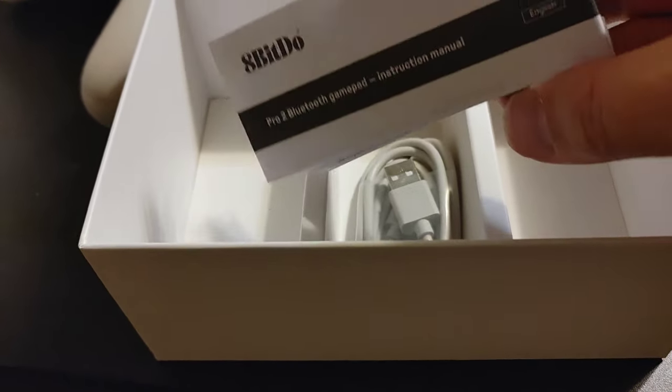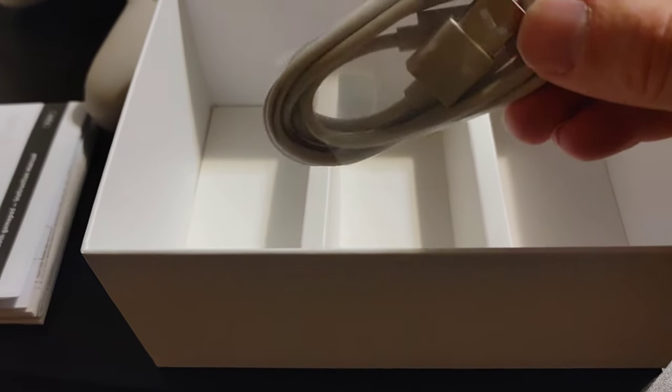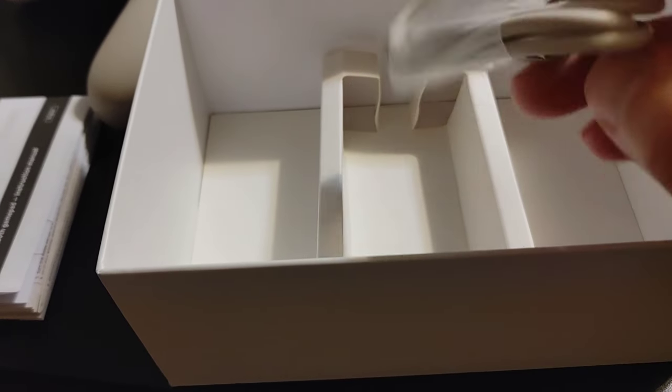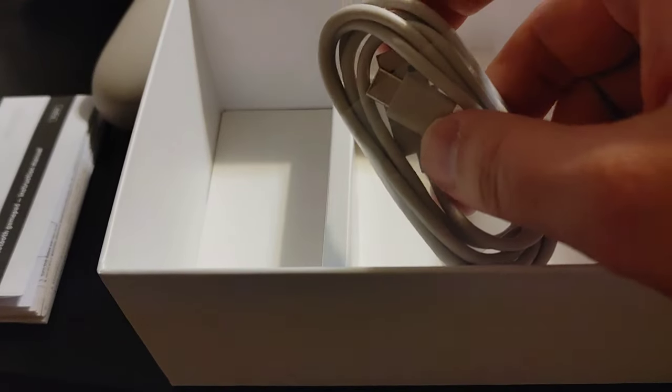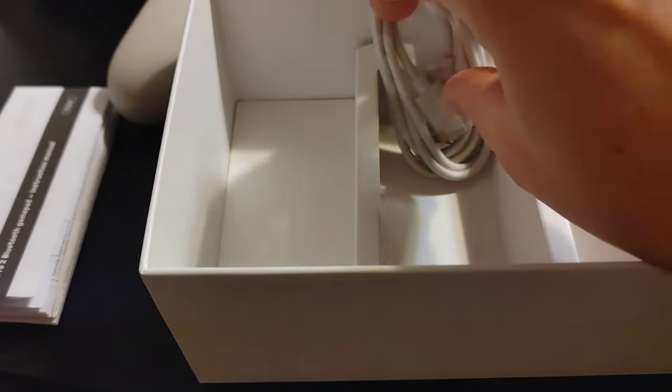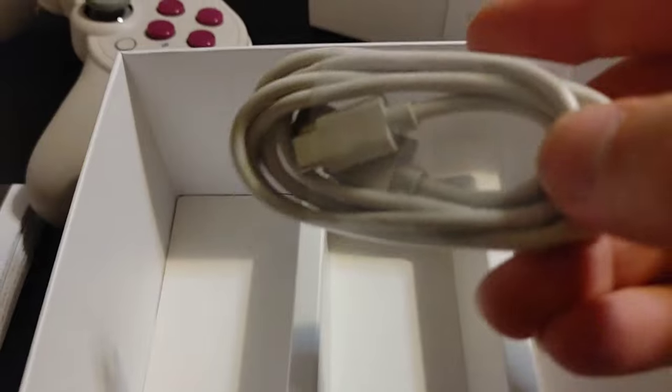Nice. I don't necessarily have to open these up and look at them right now, especially because these are harder to get apart with one hand. And then, oh nice, cool, the USB-C charging cable. This is actually cool, because usually these 8BitDo adapters come with a very small, short USB cable, which is fine if you're just connecting to a computer, but this is nice for connecting to your actual system.